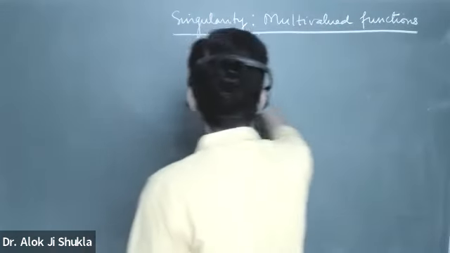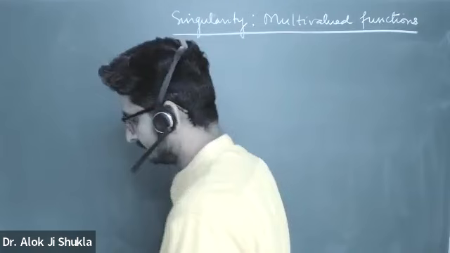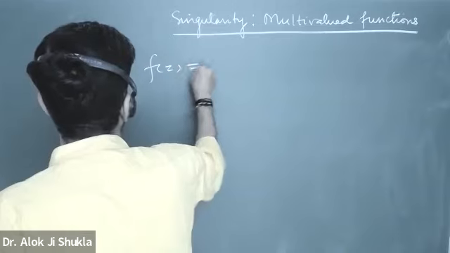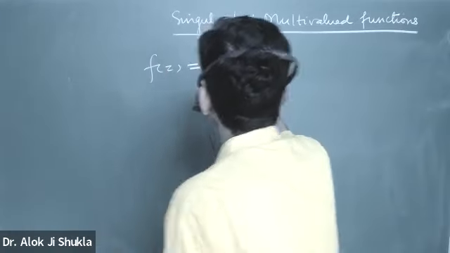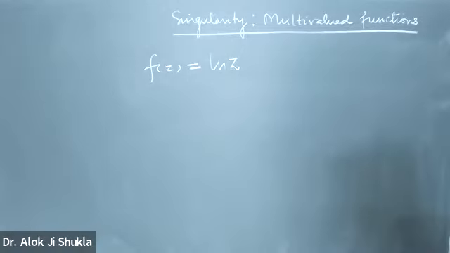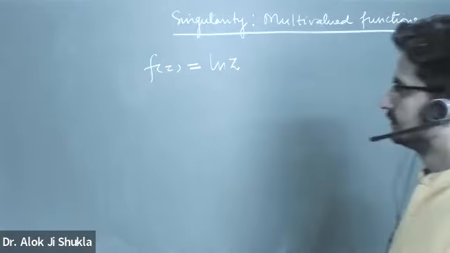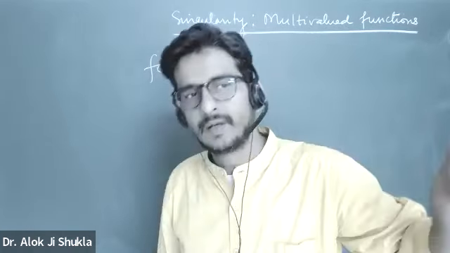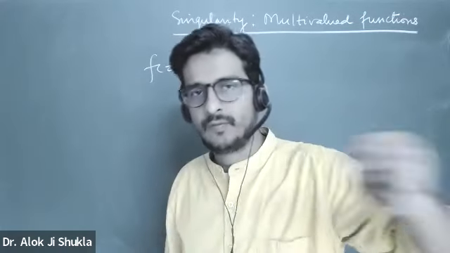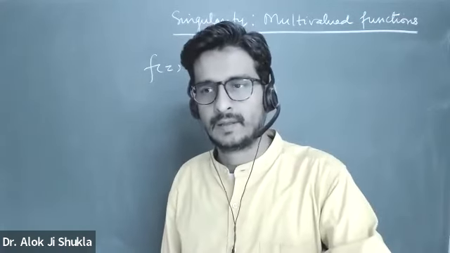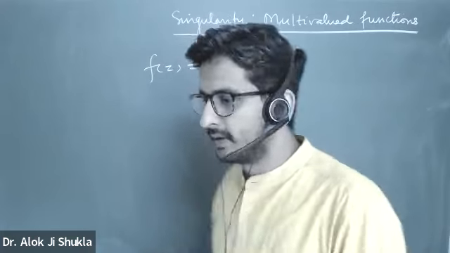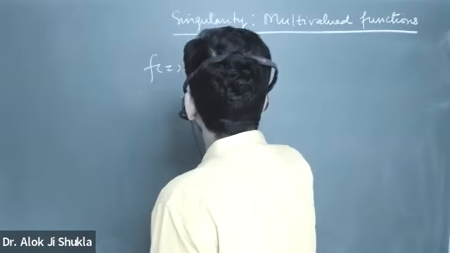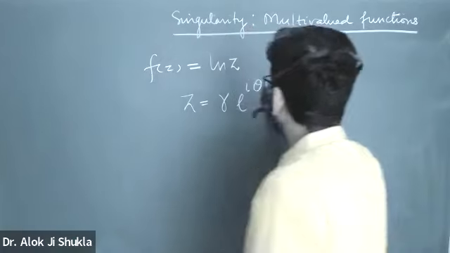So branch point is a singularity, which I have to understand for this also. f(z) is equal to log of z. Like there it became theta by 2, so to cover, you have to move 0 to pi and pi to 2 pi, so you need two sheets to cover. So here also let us see. If I write z is equal to r e to the power i theta.